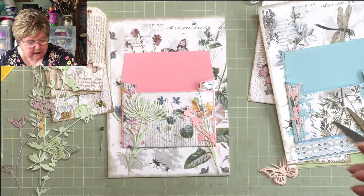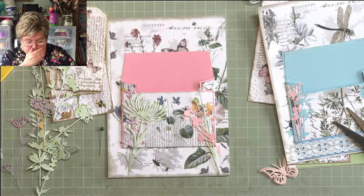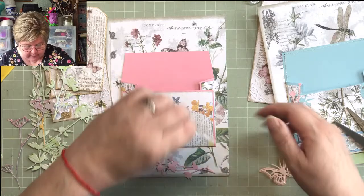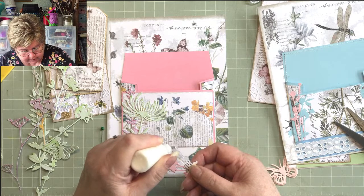Jean says the background and the envelope made of. All right. OK, that's the wildflower moments from Chapter 1 papers on Etsy. That's why we're all saying we're not going there, because every time you go, you see something else that you... Well, it's not that you want it, you need it. You know what I mean? It's a need.